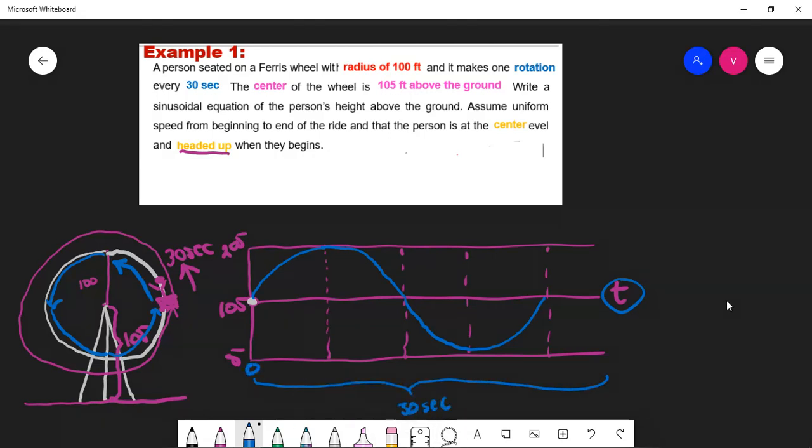Okay, so if you start at time equals 0, it didn't say anything else about the time on here, so we're just going to assume time equals 0. At the end, it's 30 seconds. Okay, that 30 seconds is going to be split up into 4 pieces, right? Half of 30 seconds, right? Halfway through the ride, one cycle of the ride, it's 15 seconds. Halfway through that is 7.5. And then 30 minus 7.5 would give you 22.5 there.